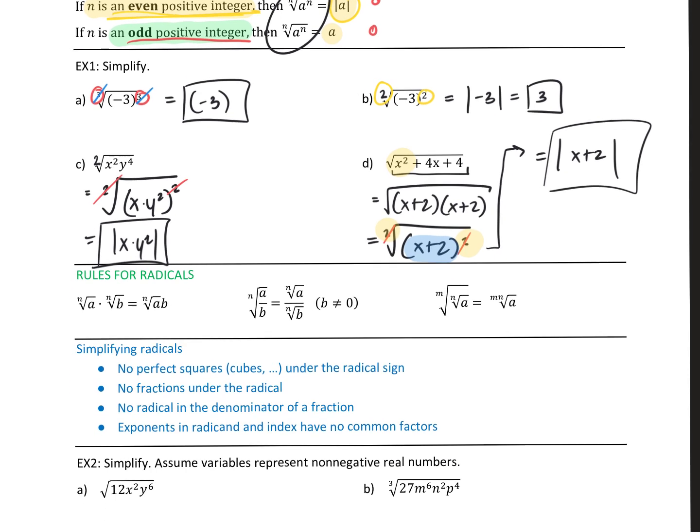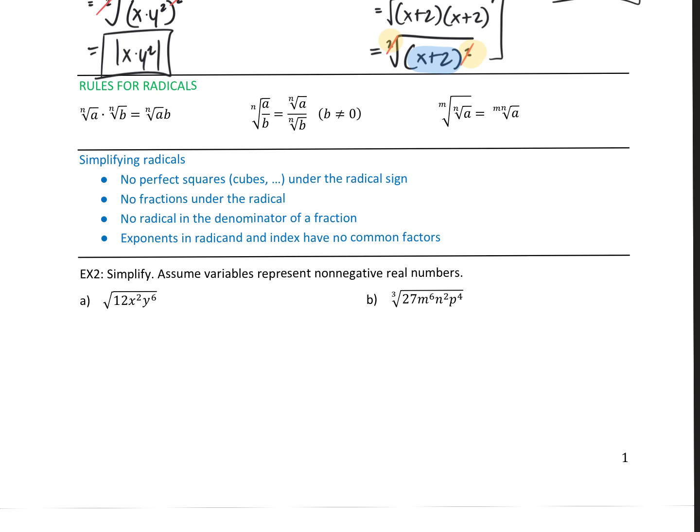All right, so let's take a look at some rules for radicals. If we have two radicals being multiplied together and they have the same nth root, we can go ahead and just multiply them together on the inside. Similar concept for these two. We have a fraction on the inside. We could split them up between the two fractions, and nothing happens with the little radical piece. And then again, if we have a radical over a radical, it becomes that radical over this one together.